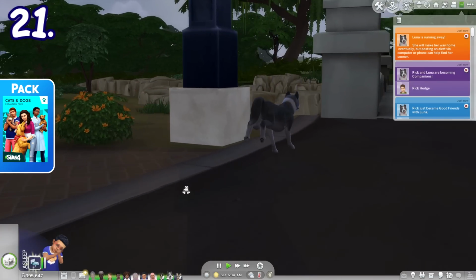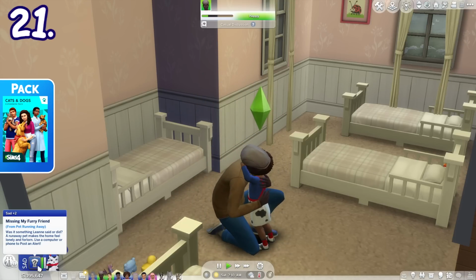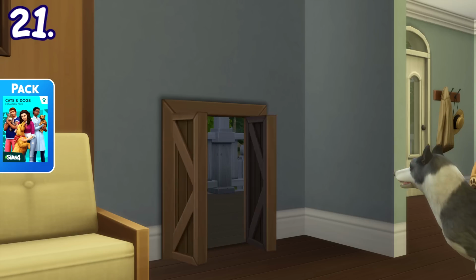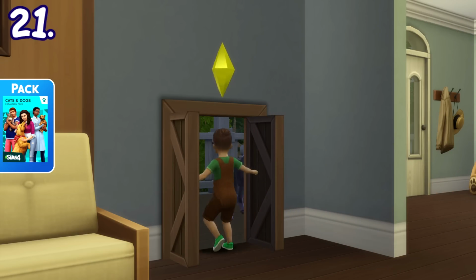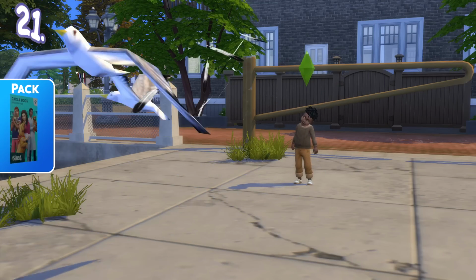When their pets go missing, toddlers will also feel sad, but older sims can comfort them about their missing pet, which will remove their sad moodlet. Additionally, toddlers can pass through the pet door. And they can also scare the bird flocks that can appear around Brindleton Bay.